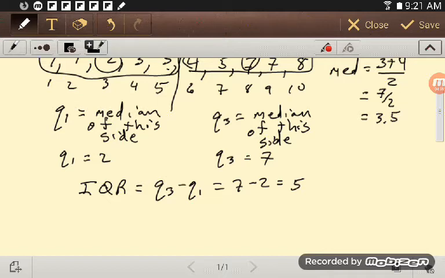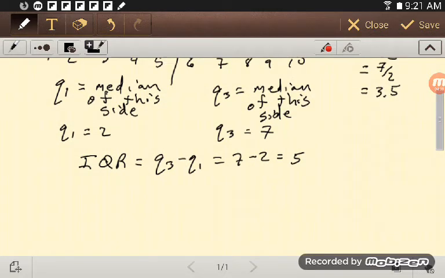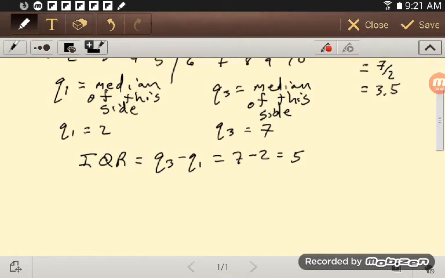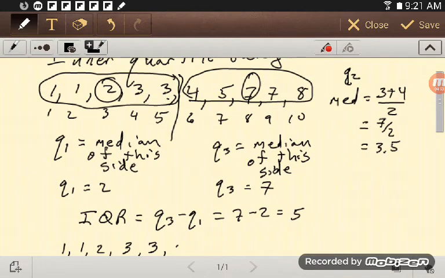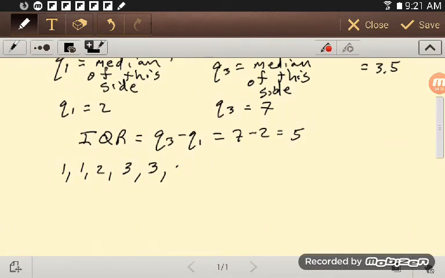Now let's take away one of those numbers, so I only have 9 numbers. I believe that was 1, 1, 2, 3, 3 again, 4, 5, 7, 7. And we'll stop there. We won't put that 8 in there. And this will be 9 numbers: 1, 2, 3, 4, 5, 6, 7, 8, 9.